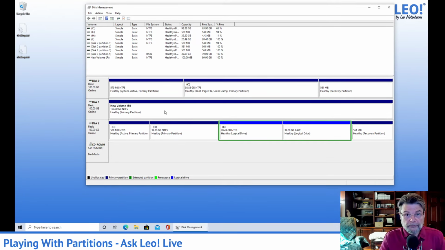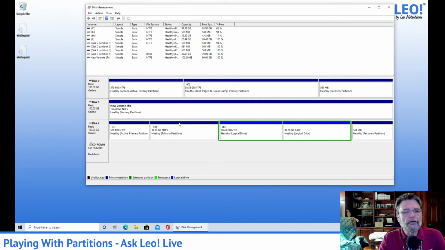That's often simpler than trying to merge partitions or move partitions. It's frequently much easier, if you don't need the data on the hard drive, to simply delete all the partitions you can, take all that resulting free space and format it into a new drive, and then start using it.